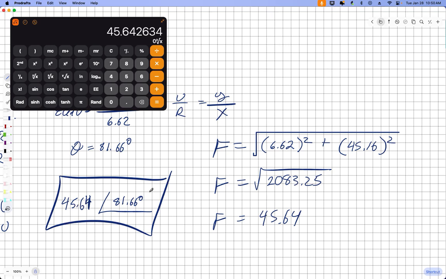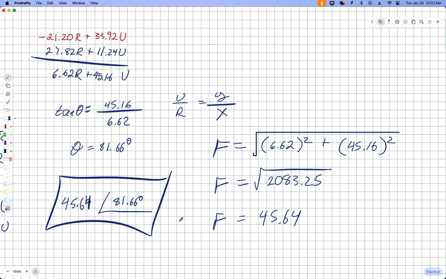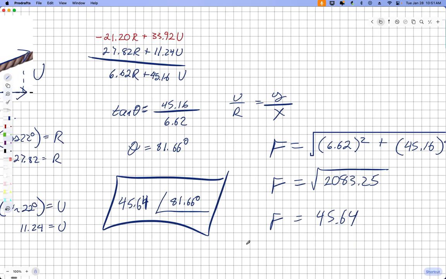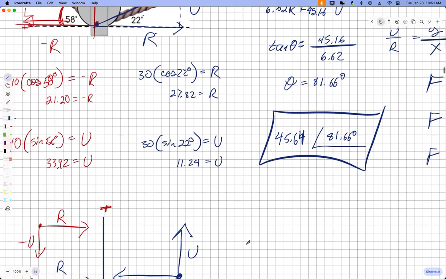Okay? So use the memory plus option to hold these two so you don't have to write every little step down. Makes it a little bit easier. Then you hit memory recall, pulls it back up, and then you hit that square root button and it finds it for you. Makes life a little bit faster. And that would be your resultant force in polar form. Like I said, long drawn out process. This form of Pythagoras' theorem makes it a little bit faster. Now we can do the next problem.